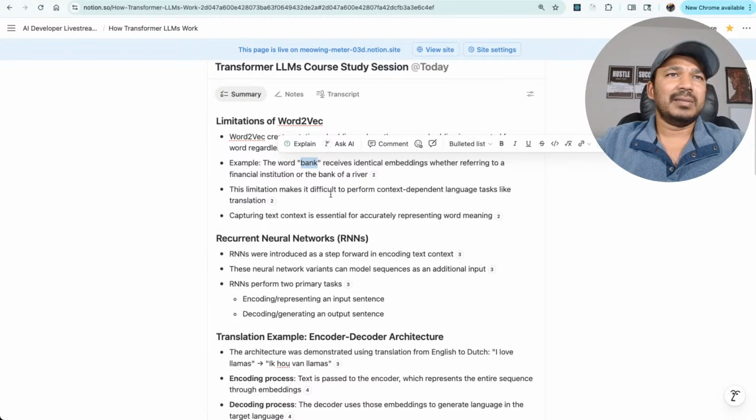This limitation makes it difficult to perform context-dependent language tasks like translation. Even in a conversation, when somebody is talking about the financial bank, if we do not have that context, it gets difficult. Capturing text context is essential for accurately representing word meaning.